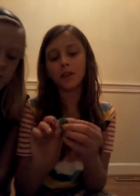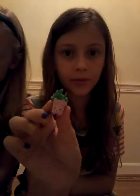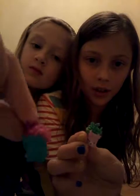This is our little dog skateboard. That's cute. It is so cute. Yeah, both of us have that one. We've got this little plant. It's the rabbit. It's super cute. It's the same one as this, if you can see that. This is not a Petkin, but it's a Petkin accessory. It's a cat bed. It's sparkly.